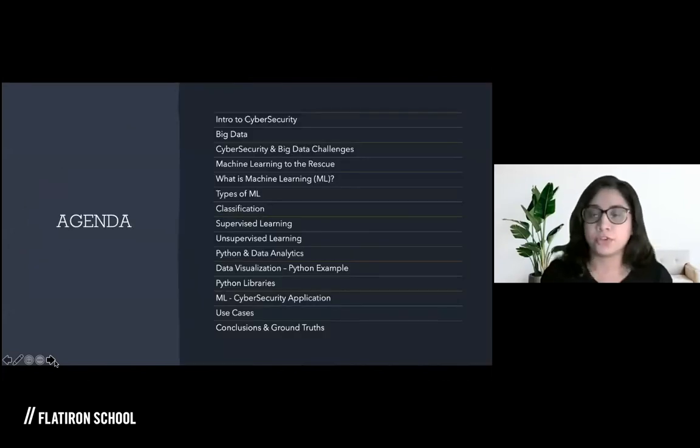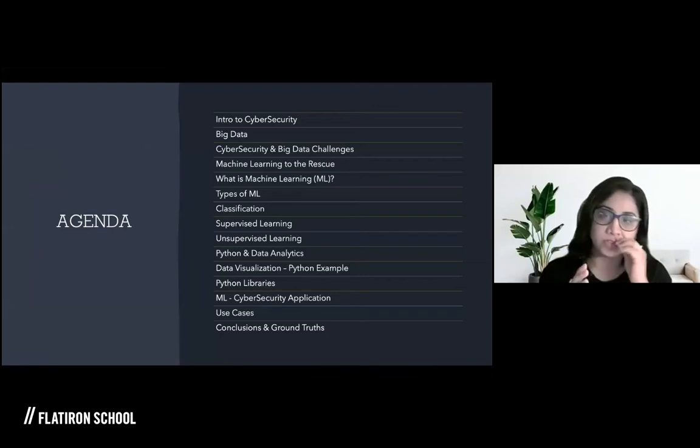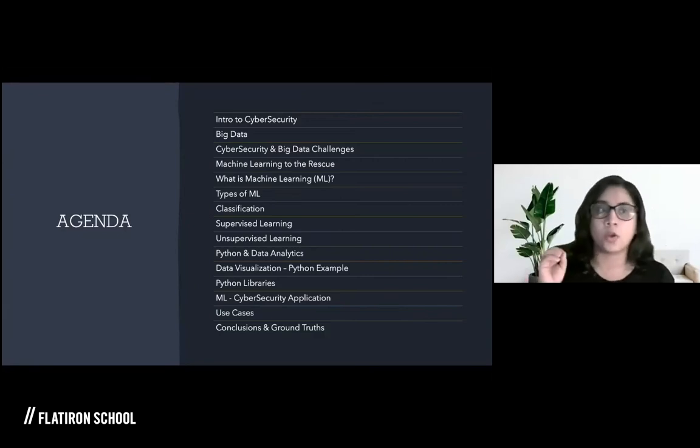The agenda for today's talk will go like this. We'll first start with an intro to cybersecurity, basically just a basic understanding of what cybersecurity is. Then we are going to proceed towards the challenges, which will come as we talk about big data. Then I'm going to proceed towards machine learning. The major chunk of the lecture would be an introduction to machine learning, what it is. The second leg of the session would be about how we can apply machine learning in cybersecurity operations: what are the ways, what are the types, what are the gaps, what are the conclusions, and what can be the future steps?